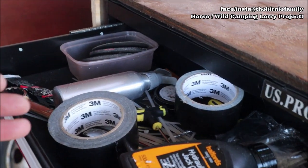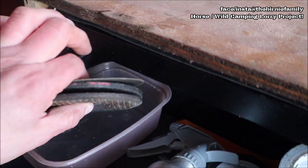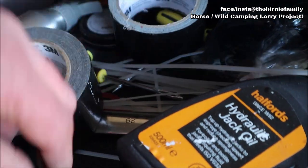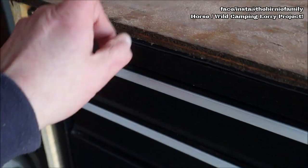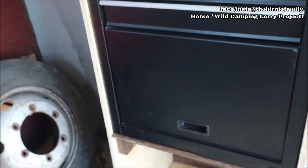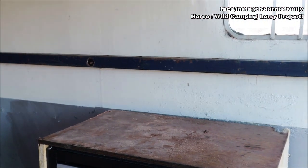The idea with this lorry is instead of having like ten grinder discs to stock, we're just going to have a couple. Same with duct tape, tie straps, welding rods - all the stuff that we've got in there. Just to save on weight. I think we're saving a lot by turning onto this lighter material - I think it's really going to work for us. Once the chest toolbox is up on top of the surface, it is going to be a bit high, but it's nothing major.